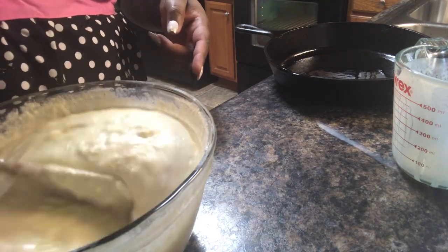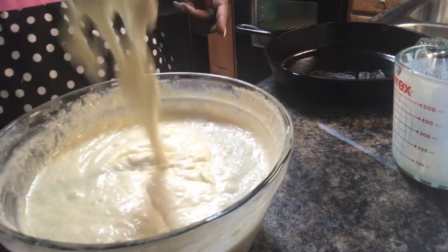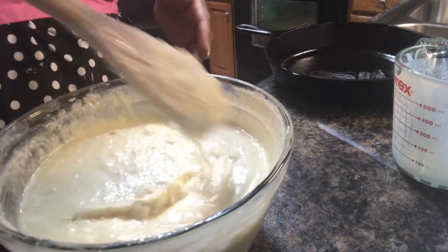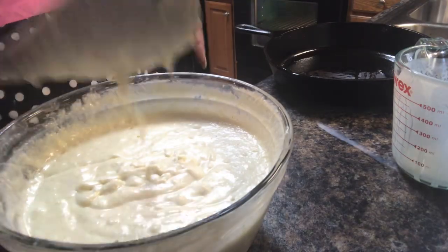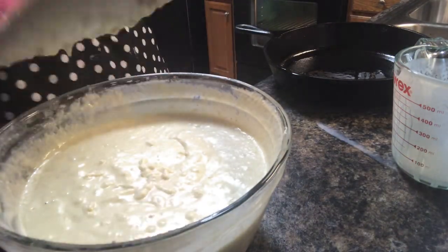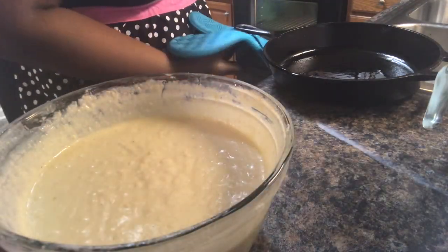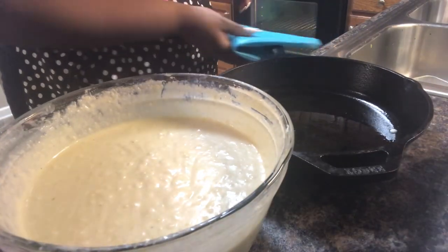Maybe like a pancake batter-ish. My pancake batter is usually a little bit thicker than this, but this is basically what you're looking for. So we are going to pour it in this pan. Okay. So I am not going to grab that pot with my bare hand.